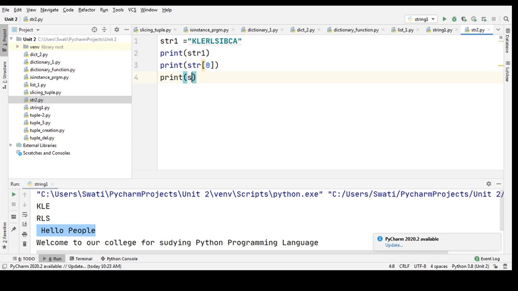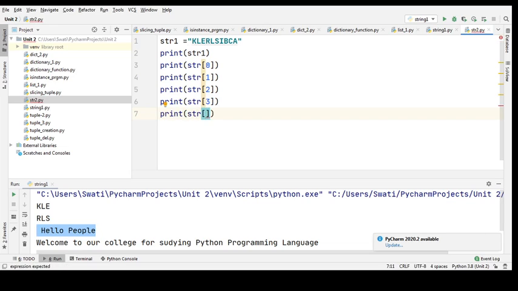So print str1[0], print str1[1], print str1[2], print str1[3], print str1[4], right? So totally 5 elements will be retrieved from that particular string.